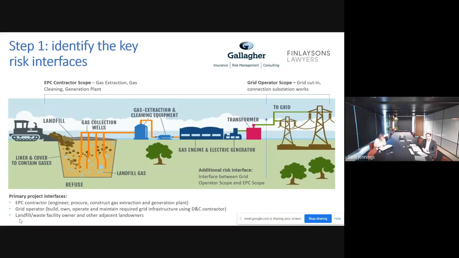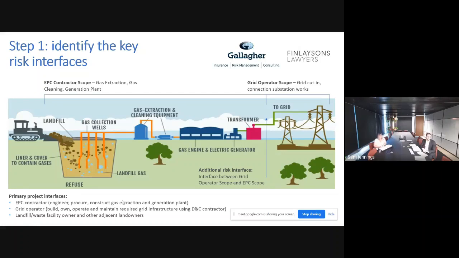and grid operator. So your secondary interfaces here, as we mentioned before, are the deeper network users. So potentially there could be an electrical surge from your plant that causes deeper network issues and prevents a neighbouring facility or heavy industry facility from having access to energy for a period of time. Neighbours who could be affected by fire, and trespassers.